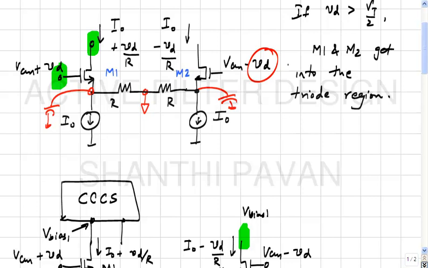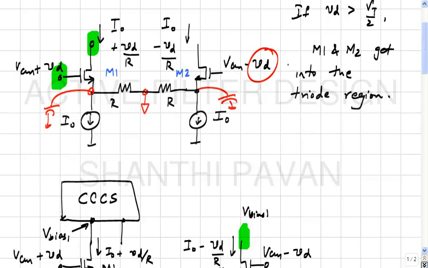It seems kind of unfortunate that you spend all this effort trying to linearize the transconductor and suddenly the linearity just goes to hell simply because this main transistor M1 has gone into the triode region. So what we are saying is, we would like to keep M1 and M2 happy, right? In other words, keep their drains at as high a potential as possible so that those guys never get into the triode region. But we are interested in their current.